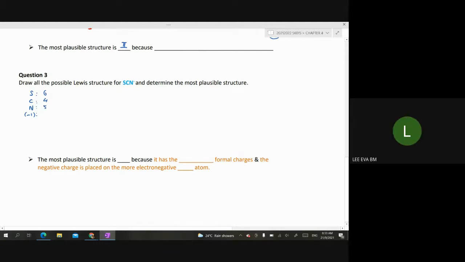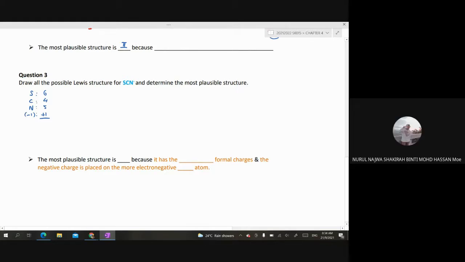Madam nampak juga ada yang tulis 7. Make sure nitrogen proton number yes 7, but the valence electron is 5. Remember, nitrogen, phosphorus from group 15. Okay, and then there's a negative charge. Don't forget, when you have negative charge, that means you have extra electron. So include also 1 electron. So calculate the total.